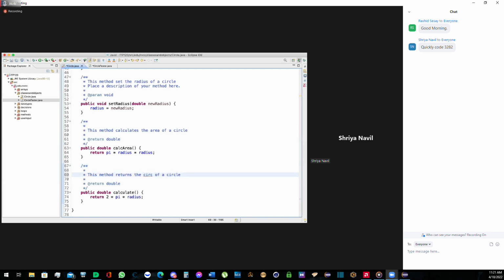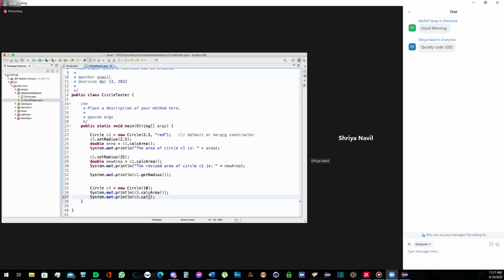So circumference. So let's say this was the actual description that was there, and I'm going ahead and calling upon calculate. And if I hover my mouse cursor over that, you can at least see that description saying that even though the method says calculate, it at least tells me what that method is actually doing. And therefore, if I really am interested in circumference, I can make use of that method.